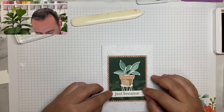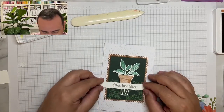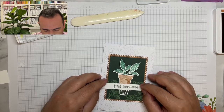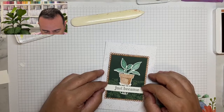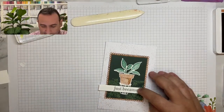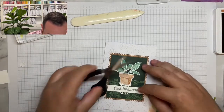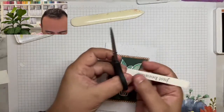Oh, that looks so good. So I can either have it there. I think I love it there. I could have it there, covering it. What about there? Go up a little bit higher in the pot. I just want to see it through the pot. Yeah, through the stand. That looks good. And so what I will do is I'll just scissor cut. I'll line it up. This is a really technical way of making it line up.